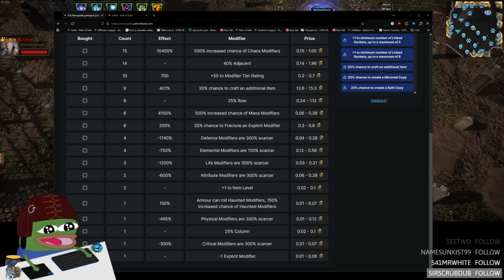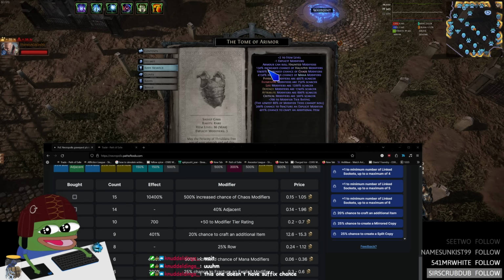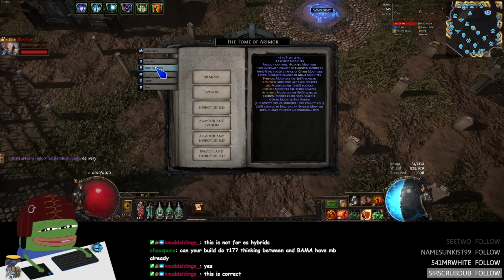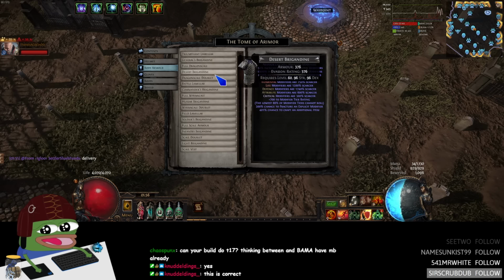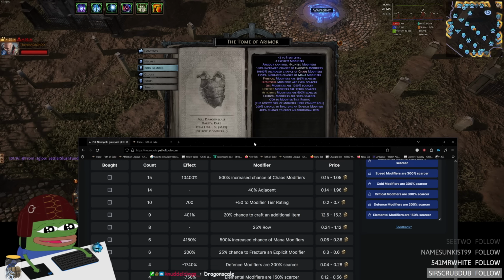I have a feeling he didn't calc this for... Wait, no, did he calc this for sadist? Because I feel like we're just going to get max mana, dude. With only 150% haunted and 4,000 max, aren't we just going to get max mana? I feel like with this, we would do non-int armor. All right, let's do evasion, armor and evasion then. What's the best one? Full dragon scale? It's usually full dragon scale, right?